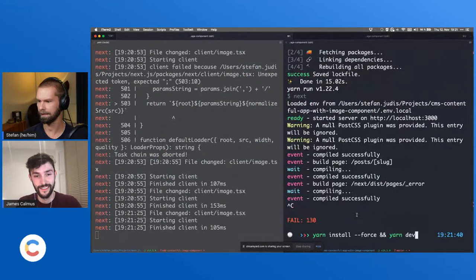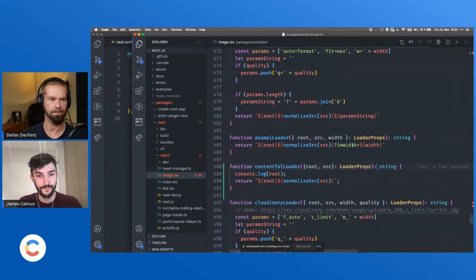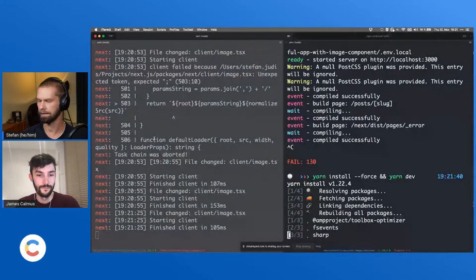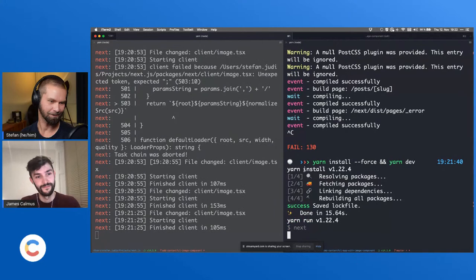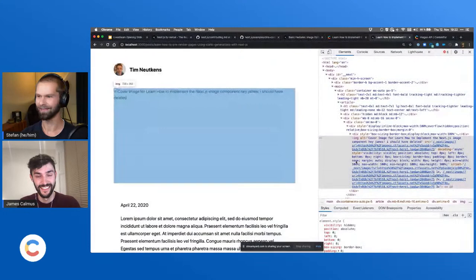So what we unfortunately have to do now is install it again, because this VS Code instance is the local Next.js repo and the other one is the Next.js startup project for Contentful. And we already talked before we kicked off the stream that either this is going terribly bad or we will be super, super quick. So let's see how this goes. So what we have now is the process running.